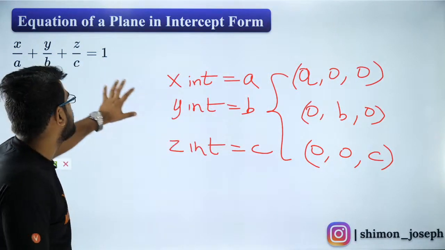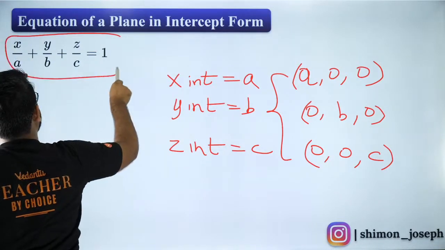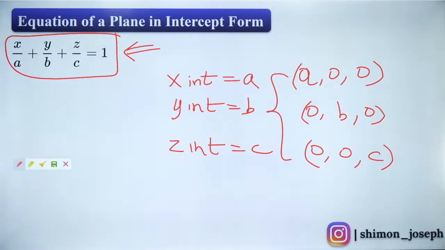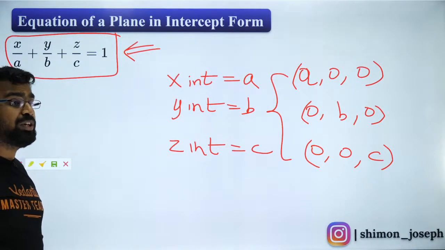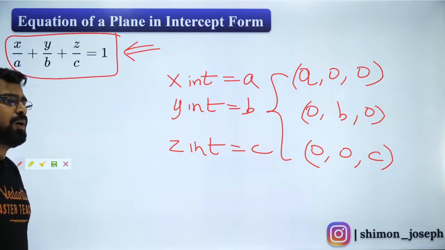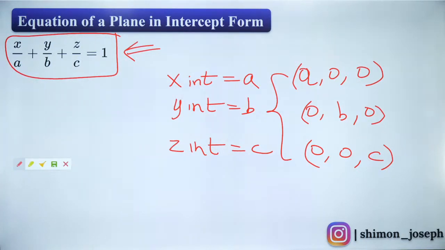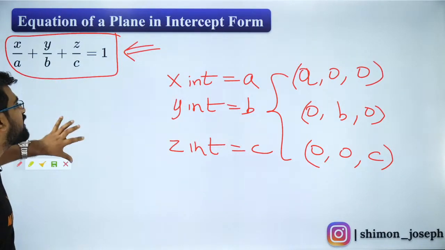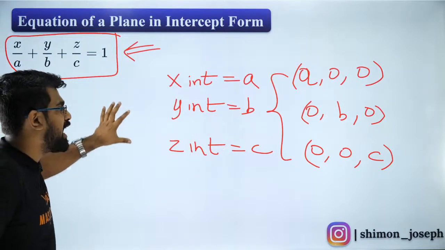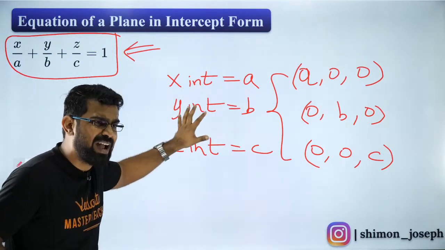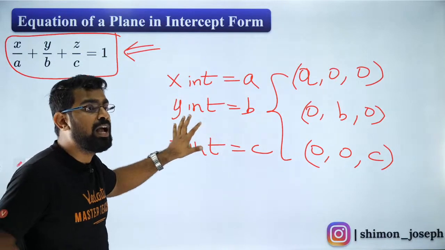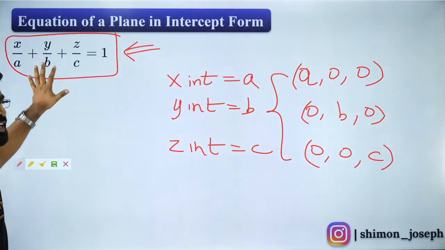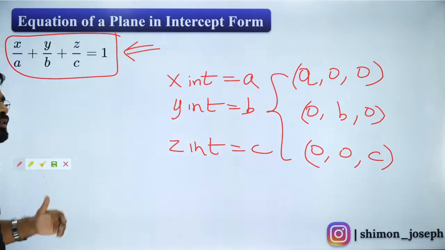So if that is the case, then the equation of plane is given by this simple equation, which is very similar to the equation of straight line which we have in intercept form in 2D geometry. Okay, are you all clear with it? Everybody? So that is exactly what I have given you. I hope you understood it. This is more than enough. You don't have to derive it. You just understand what x-intercept means, what y-intercept means, what z-intercept means, and the points will lie on this plane and the plane equation will be given like this. Clear? So let's move to solving now.